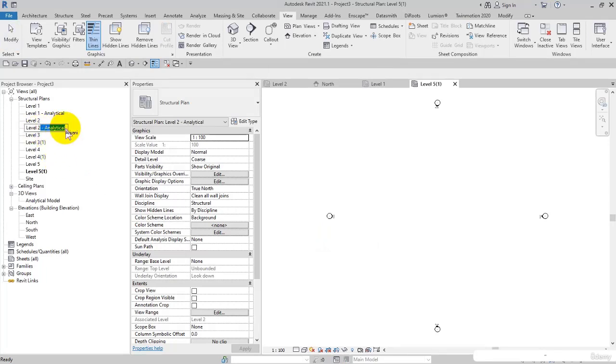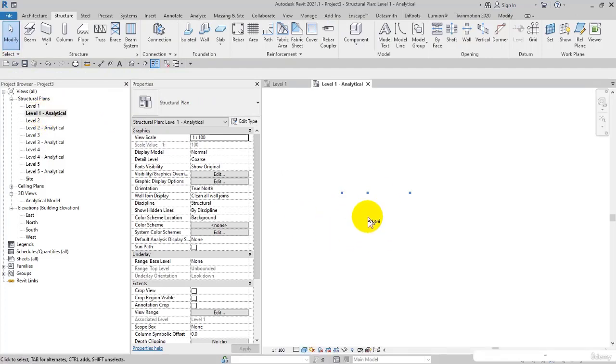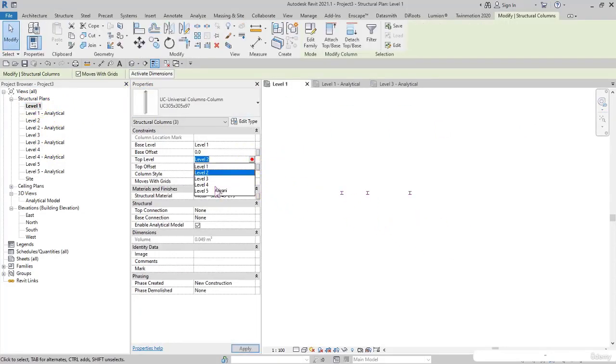Check this out. And then I make a copy out of the analytical text, and then I paste them in this way in the duplicated levels names, like this. Control V in this way. So in this way you can add your analytical views for other levels. But about the settings of the views, right now for example I want to place a column here like this. Here if I open level 1 analytical, I can only observe the points, but in level 3 let me modify the top level to level 5 in this way.